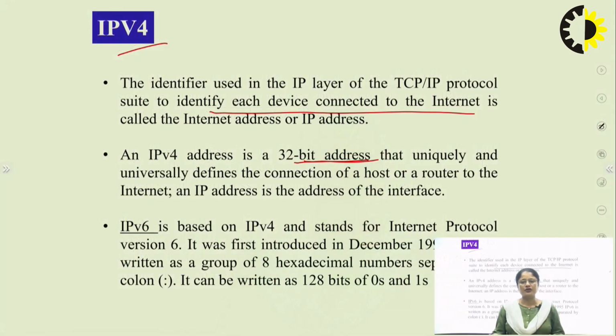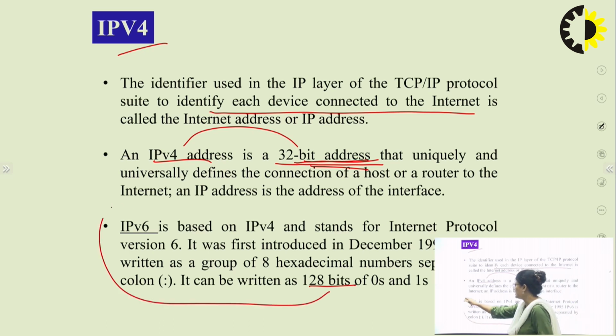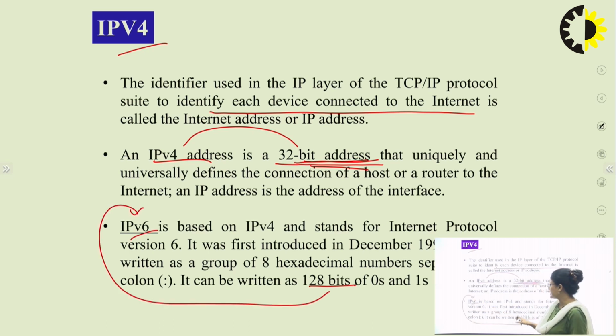Similarly, whenever we are talking about internet connectivity, we have various devices, various nodes connected to the internet. To access those devices, to access the various servers, we need the addresses, and the addresses are called IP addresses. If an IP address is 32-bit, we call it an IPv4 address, and if it is 128-bit, we call it the IPv6 addressing scheme, or Internet Protocol version 6.